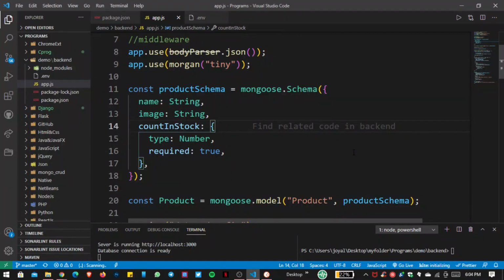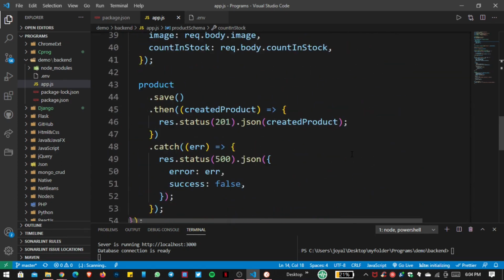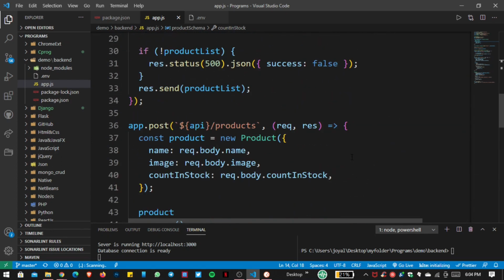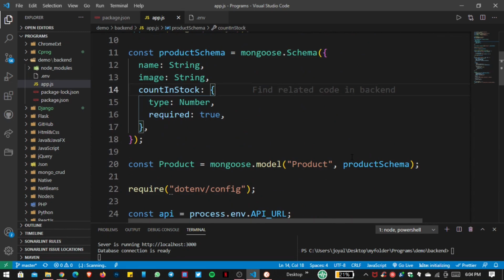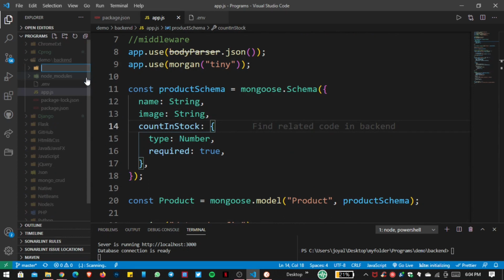Inside our app.js, we are writing code for our products, but we are adding categories and also some other fields in our collection in future. So assume if we are writing all of this code inside this app.js file, then it will become very big and very confusing. So for that, I want to create a new folder named models.